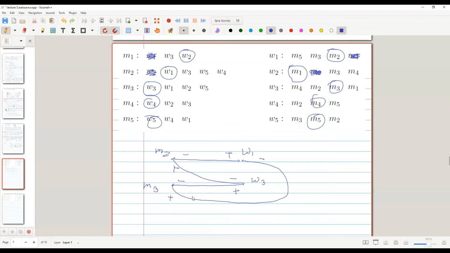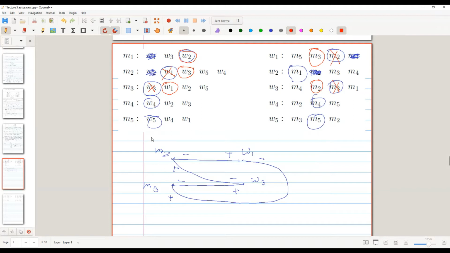Okay, so this is the rotation. Now can anyone tell me, Tejas, you can tell me the new matching that we'll get? In the new matching, M1 will stay the same. M2 will go with W3 and M3 will go with W1, and we'll remove them. W1 goes to M3 and we remove it, and W3 goes to M2 and we remove it also. And the rest of them are the same.